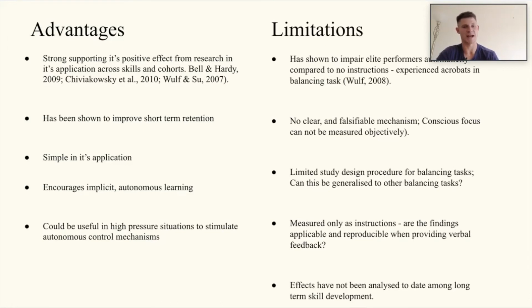There's limited study design procedure for balancing tasks as well. Most of them are on the stabilometer. So can this be generalized to things like handstands? It's measured only as instructions. So does that mean the findings are applicable and reproducible in the setting of giving feedback to your clients or athletes? And the effects have also not been analysed to date among the long-term skill development, which is obviously where we're spending most of our time.